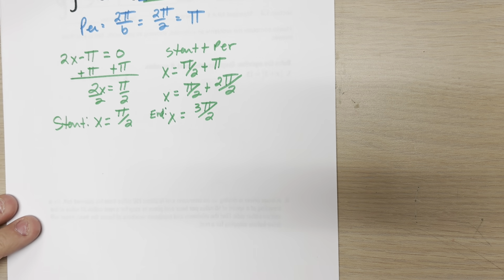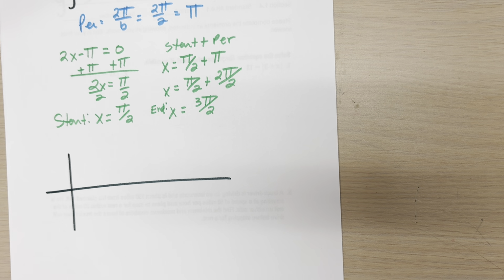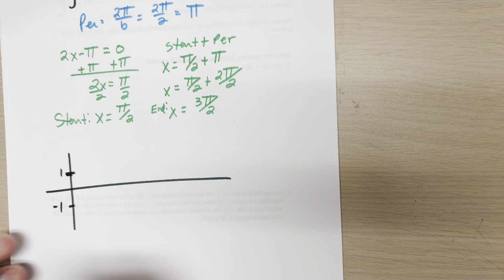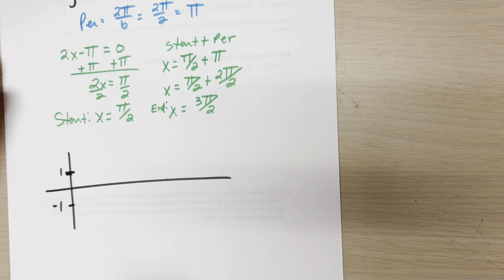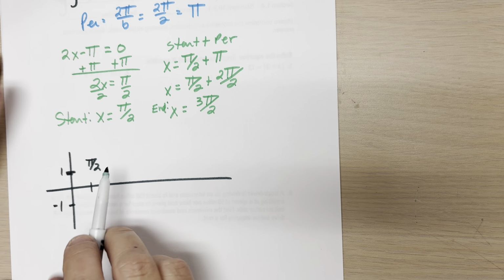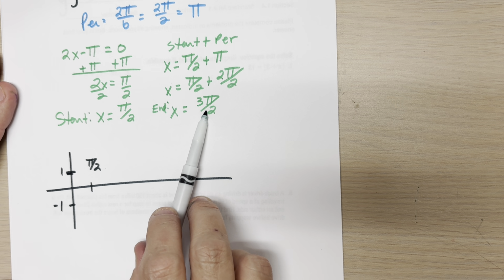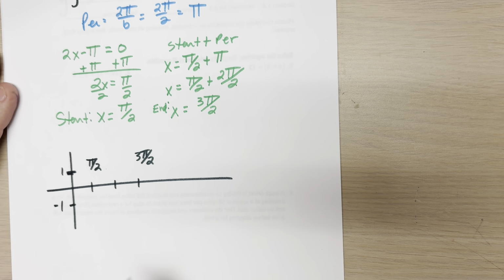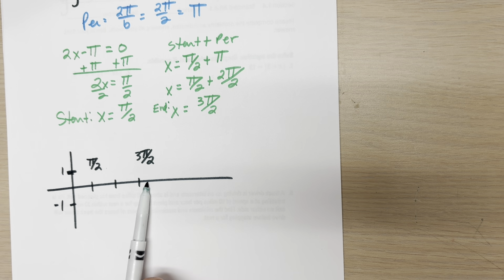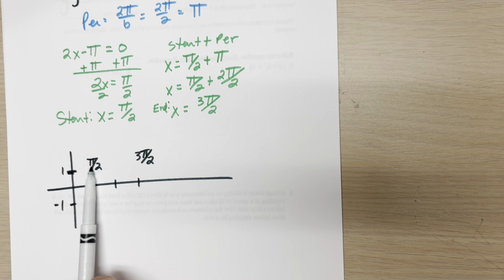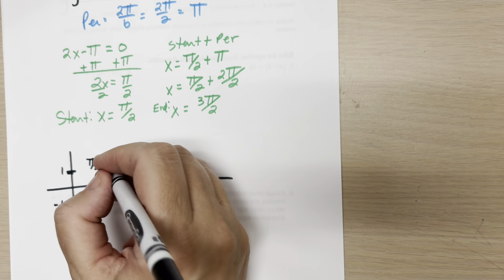Okay, now we should be ready to sketch this beautiful thing. So 1, -1. Well, that's not even at all. We'll put 1 up there, -1. Okay, this thing is going to be starting at pi over 2. So again, we're shifting right. So we've got pi over 2 here. And then we're going to be ending at 3 pi over 2. So normally pi is here, and then 3 pi over 2 is here. All right, now remember, we need 5 points. I have the start, I have the end, I have the middle. So I have to think about what's halfway between a half and 1.5. And hopefully you know that's pi.